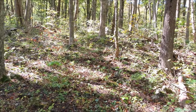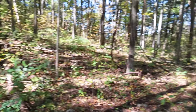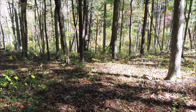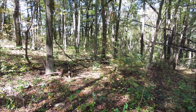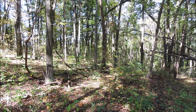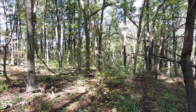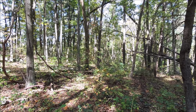There's a little bit of a ridge line there. Between that ridge line and that sharp drop off right there, that might have been what was showing up on the LiDAR, because it records changes in elevation. It was hard getting up here through all the overgrowth though, so I think what I'm going to do is, if I can find hiking like this, I'll bushwhack my way back down to the Appalachian Trail this way.